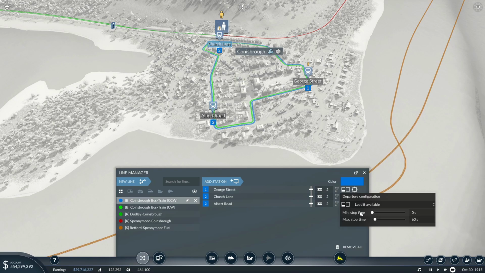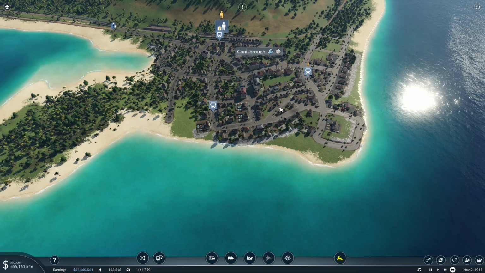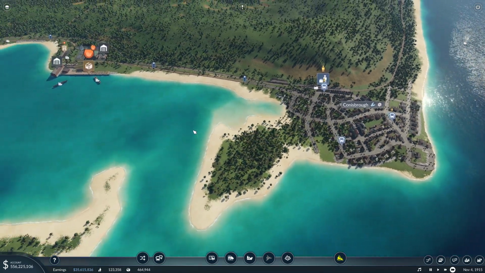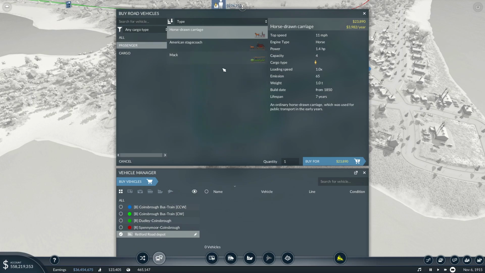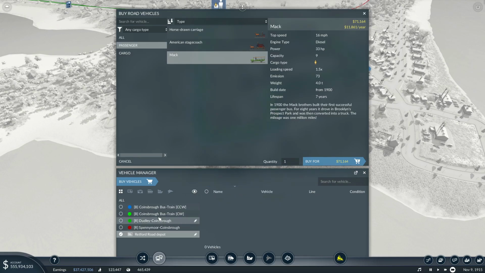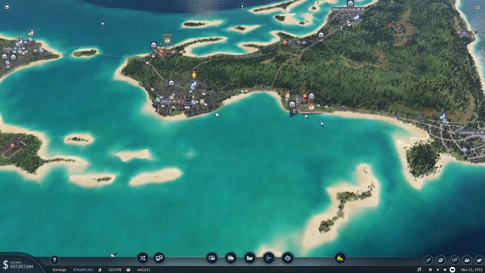And I'm going to change these back to just load if available. And I think they had them at 3 minutes, although that doesn't really matter if you set it to load if available. I don't think we're going to do trams in here. I think we're going to do buses. So why don't we come into this depot, and if we go into passengers, I'll probably just put one bus on each line. So now those each have one bus on there, and that'll get good circulation.